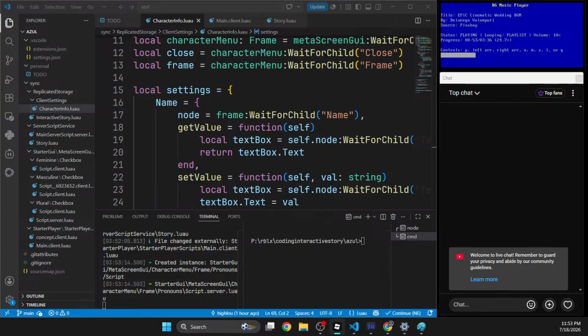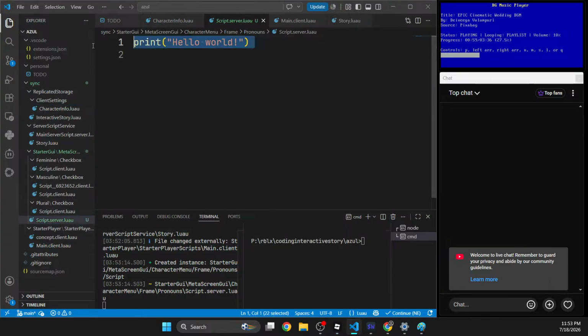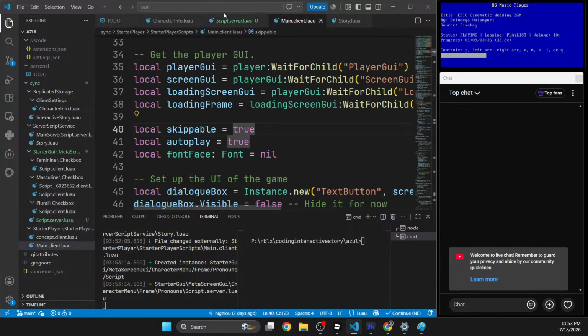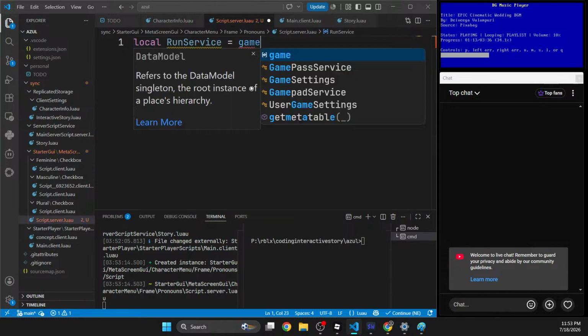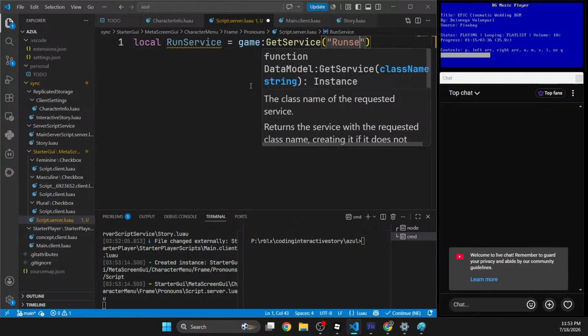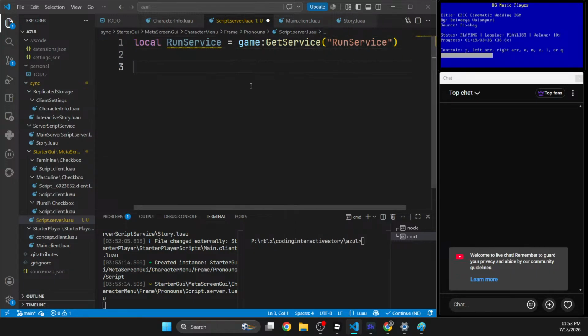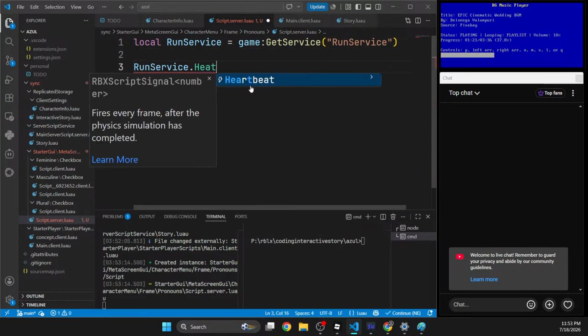Okay. So there's going to be so many scripts named script here. So this one, I'm going to do, I guess I'll try to get RunService. So local RunService is equal to game:GetService("RunService"). I'm going to do RunService.Heartbeat.